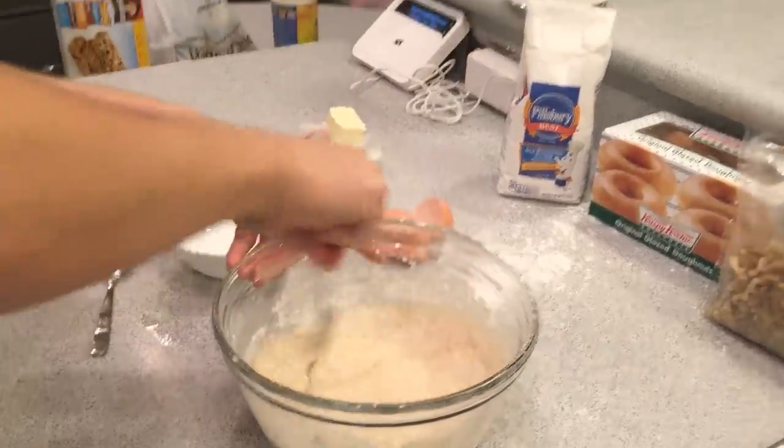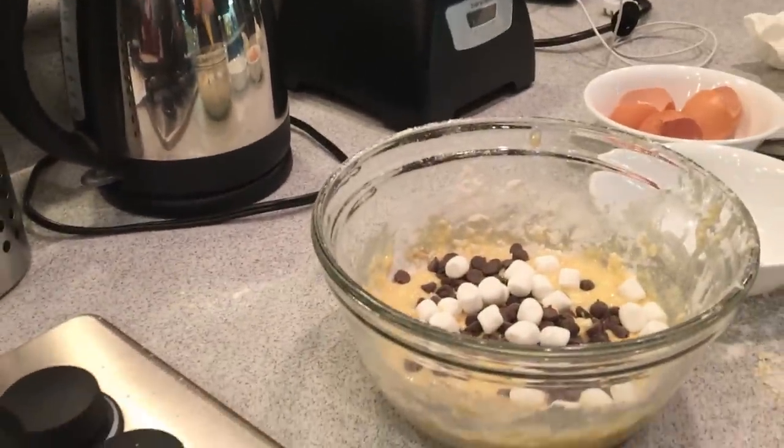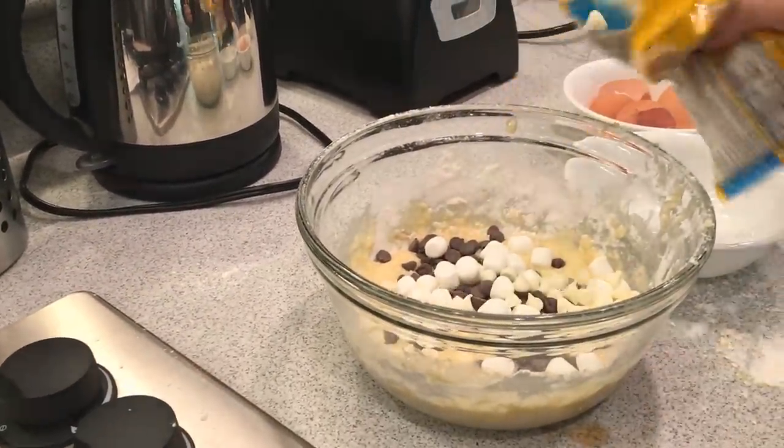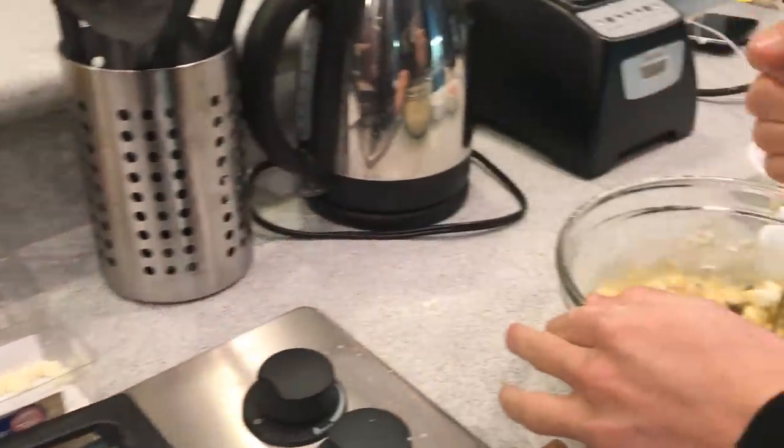A splash of this, a splash of that. Don't you both have milk in there, though? You don't normally put milk in there. It's a very precise science. See, Mitch doesn't respect how precise the science has to be, or else you mess up the whole production. Add the butter. Slop that in. Look at that. Got all my butter in there. Butter her up real good. It's not liquidy enough. Give me some milk. And I'm gonna put some raw cane sugar. These are actually really good.